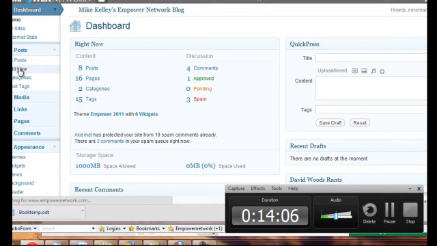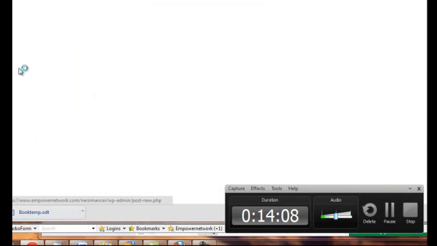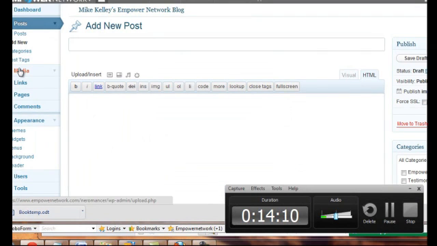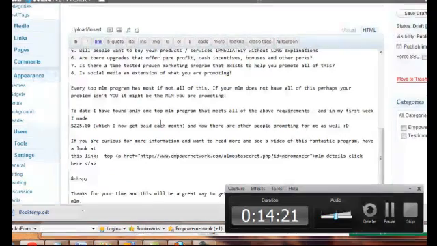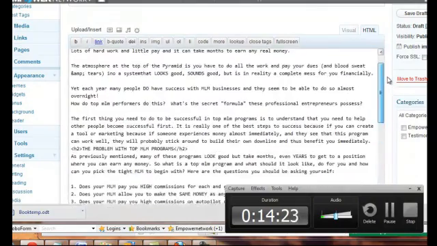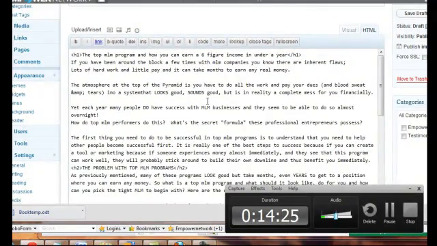Because unfortunately Empower Network, even though their blogs are rated on top of the search engines, and this is exactly what you need, there are very few similar elements that will allow you to do the kind of tweaking that I showed you. And we're going to make sure that HTML is here. And we're going to click Paste. Okay, so there's the article. We'll just kind of take a peek at it to make sure some stuff didn't wrap incorrectly.